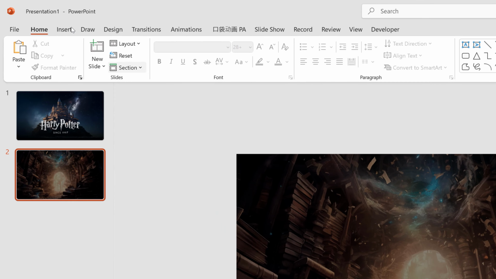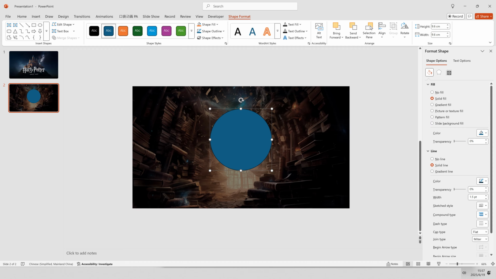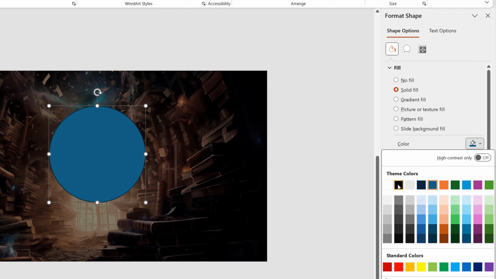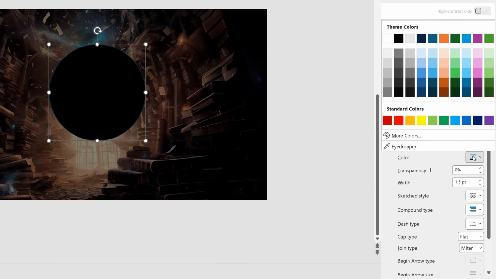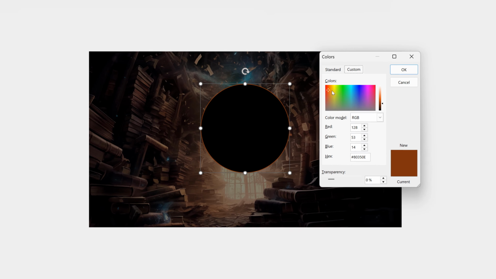Then in Insert, go to Insert Round. Select a black color for it. And then the line here, I want it to have a magical feel to it. We can select this place first, and then in this, more color. I want it to have a little bit of a magical array feel, so we can do something like this, and it's going to favor a yellow feel, and then if we drag it down, it's going to be a little bit less saturated. And then if we drag it here, it's going to be a little bit less bright.